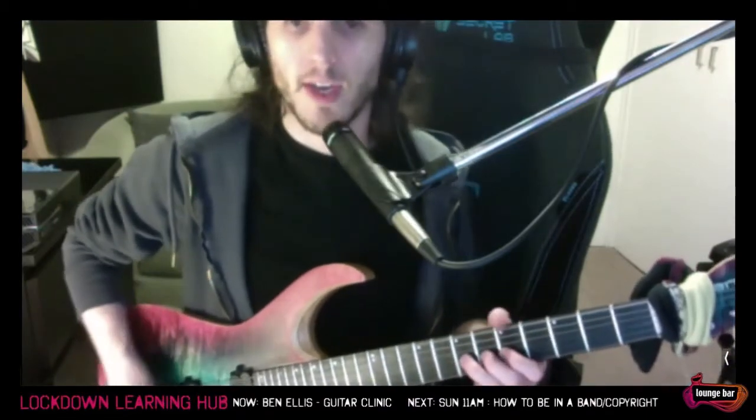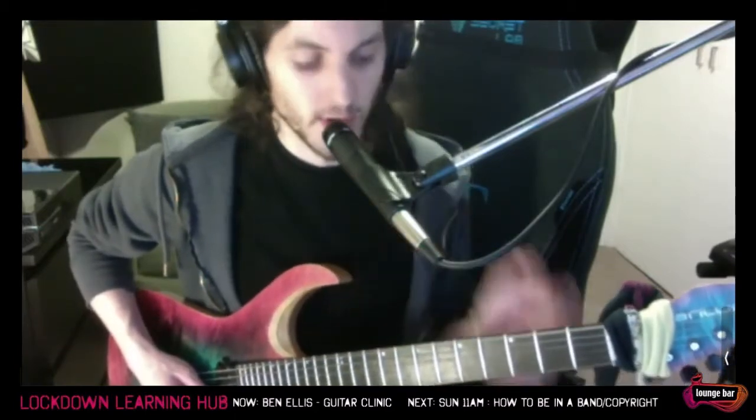A lot of people, when they don't have this great sounding vibrato, are treating it very much the same as a bend, where they'll bend up and maybe their thumb will be on the back of the neck and they won't have any other connection point from their hand on the neck, which is really important just to give you stability so that you can keep these repetitive motions as consistent as possible, and you're not using all the strength from your hand to try and do it. If we're doing bends where we get our thumb on the back of the neck, which sometimes we're going to need to do, but for the most part we can have our thumb up and this part of our hand connected to give us that stability.